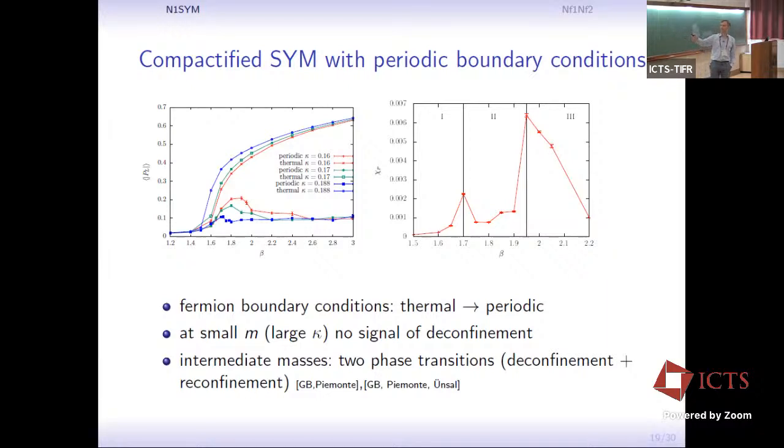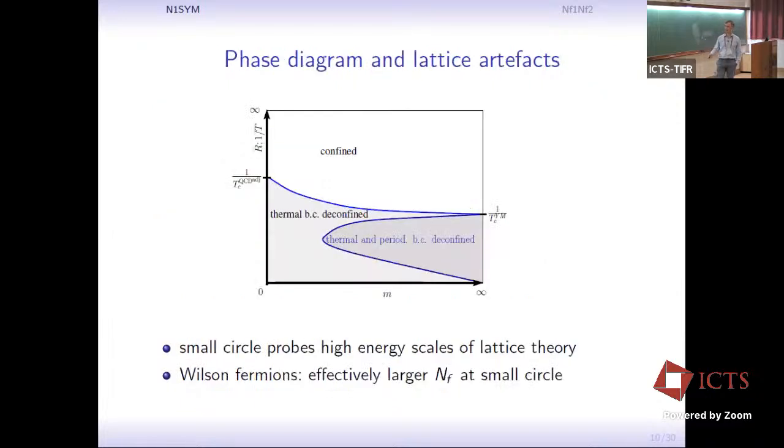But the important thing is that this intermediate phase, shown here, gets smaller and vanishes if you go to larger kappa, which means smaller fermion masses. So eventually, in the supersymmetric limit, you get just a flat line, so you don't see any phase transition anymore. This is an indication that you have intact supersymmetry in the simulation in this chiral limit. Of course, there's no continuum limit here, so there's some remnant effect, but it's at least a good indication that you are quite close to the continuum limit.